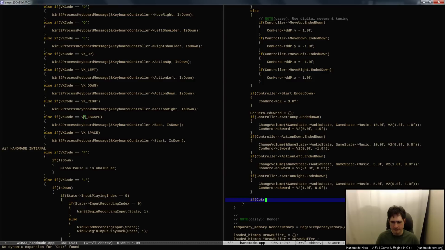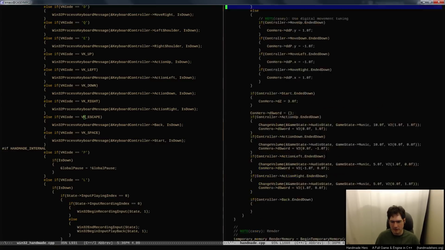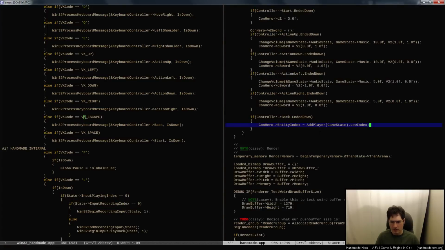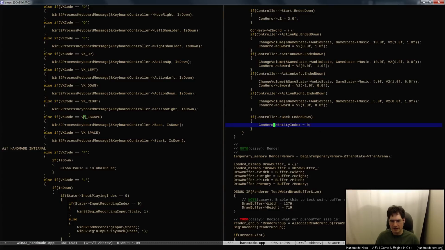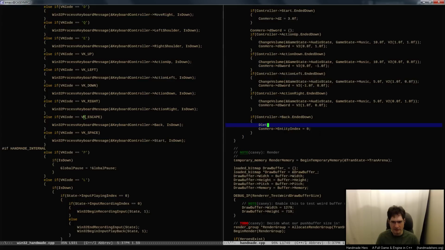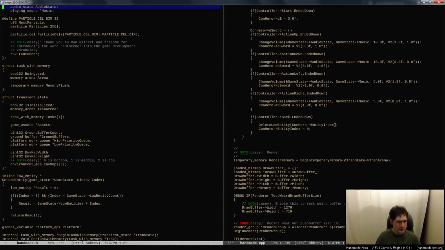So if the controller back ended down, I'm going to say that the con hero entity index equals 0, and I'd like to be able to delete this entity, right? I'd like to be able to like delete low entity. Do we have such a thing? I don't even know. Because we haven't really worked very much on that part of the game.